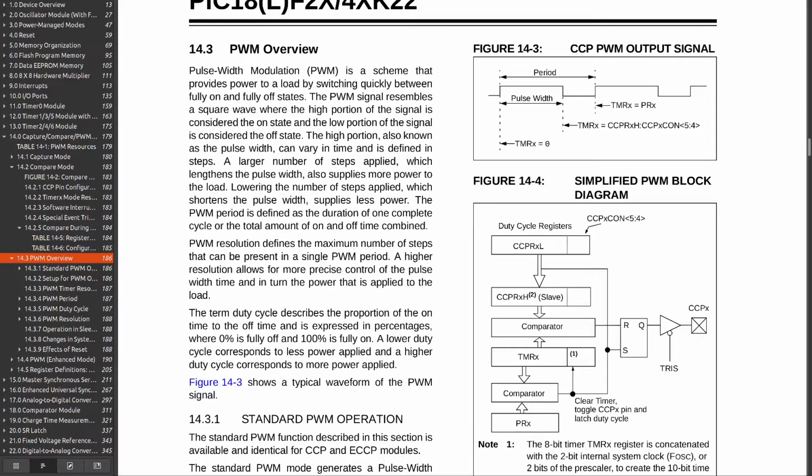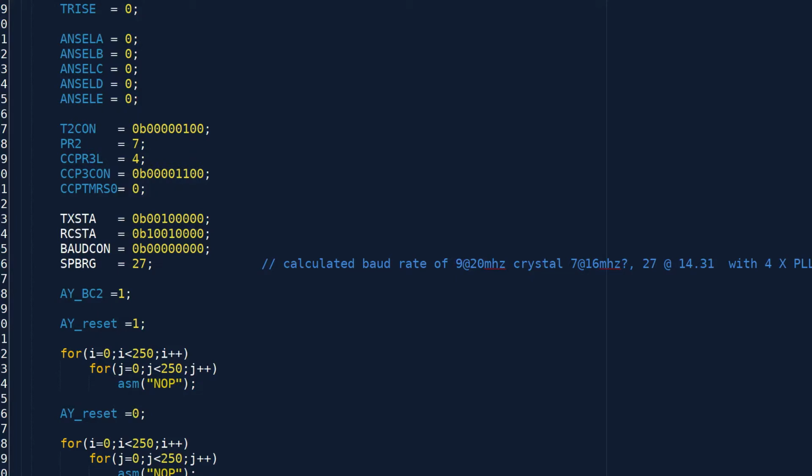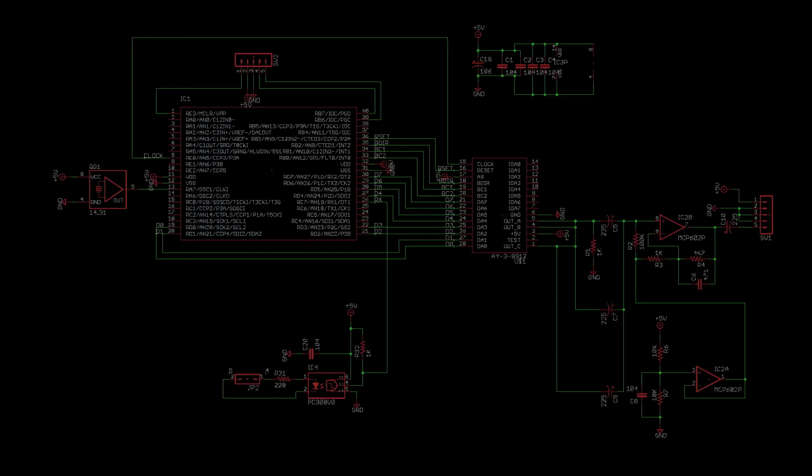One of the features of the microcontroller I used is pulse width modulation, or PWM, outputs based off of an internal timer. And with a little software, the PWM output can be set to the desired frequency of 1.78 MHz without any processor overhead. With that complex bit out of the way, this is how the rest of the circuit works. This is really a follow-the-datasheet textbook design.